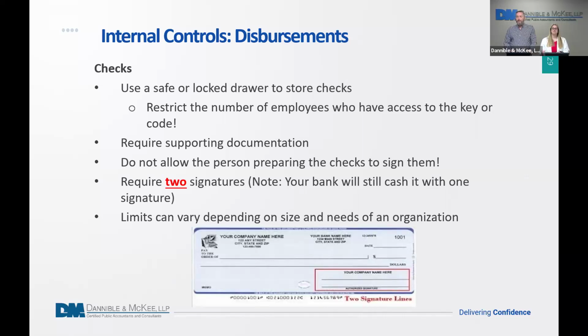Use positive pay. If you're not using positive pay yet, make sure you get that set up with your bank. That helps with making sure that people aren't ACHing money out. Our company checking account in our firm has been hit twice in the last 6 months, but it's been caught because we use positive pay. So we've had to close the accounts and create new accounts. If you're not using positive pay, or you're not sure what it is, reach out to us. We'll be more than happy to assist you with that, or reach out to your bankers.